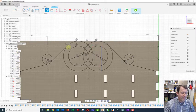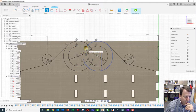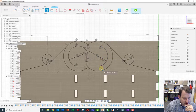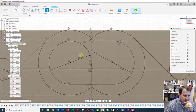So before we get to that, I'm going to show you more clearly what we're doing. So this middle stuff, I can use this trim tool to trim some of my sketch lines. So I'm going to get rid of all of this middle stuff and show you what this looks like. Notice it's only cutting the red part of the curve. So I'm opening up this middle circle. I don't even know what that line was for. Oh, it's not deleting that one. It should be able to delete that one. It's not for whatever reason.